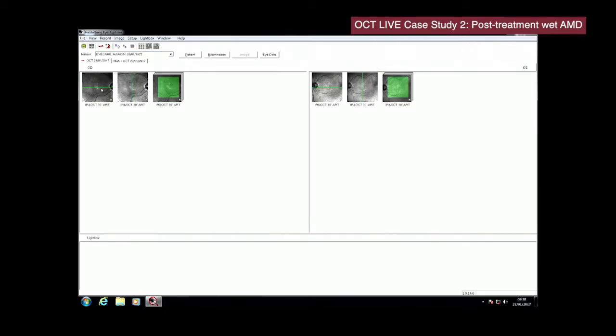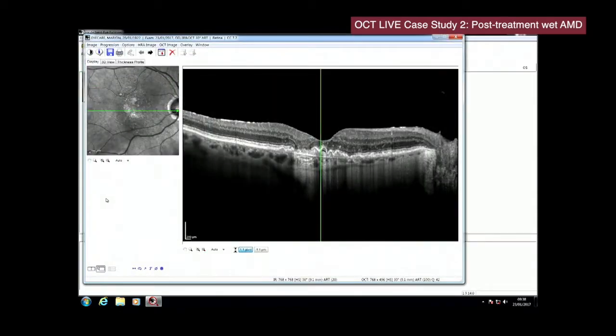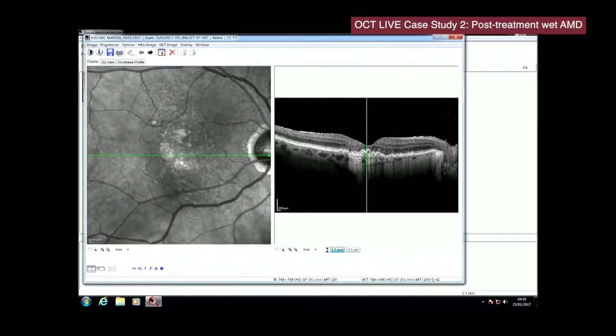Okay, so we start with the right eye, Phil. Okay, so this is our horizontally oriented line scan. If you just make the fundus image larger, Phil, please. Okay, and this is the key thing with infrared reflectance. The changes we can see here in the central macula, very clearly identified. We've got pale reflective areas. This usually indicates sign of atrophy. We've got some pigmentary changes we can see here, possibly some disruption or disorganization of photoreceptors.